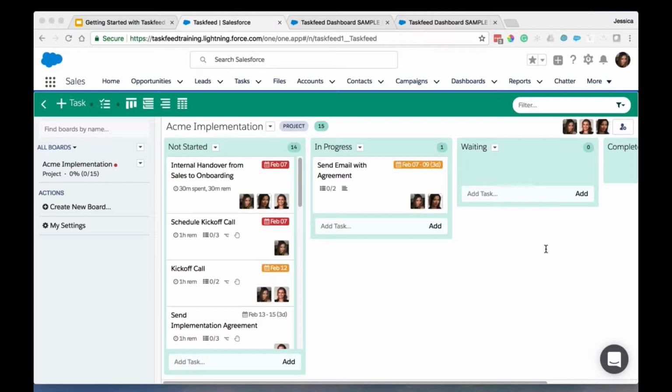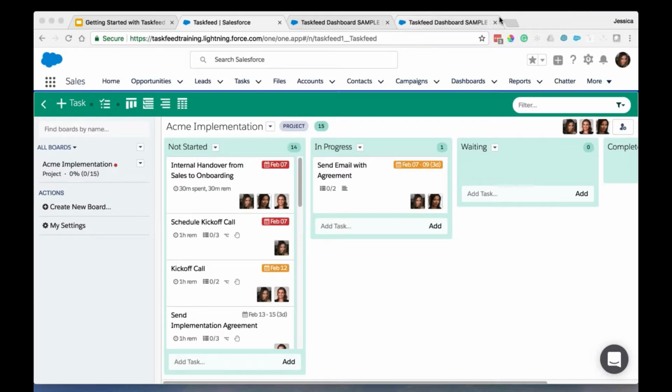So one way that you can track tasks the way that you would do in Salesforce if you're now a Taskfeed user is to have a board type that is not necessarily related to specific opportunities and accounts. So you could create a private board type where you can still manage your tasks that are related to your work and keep that all inside Salesforce and still manage it. So much like these boards, you don't have to relate them to an account or an opportunity, but you can still keep track of it.